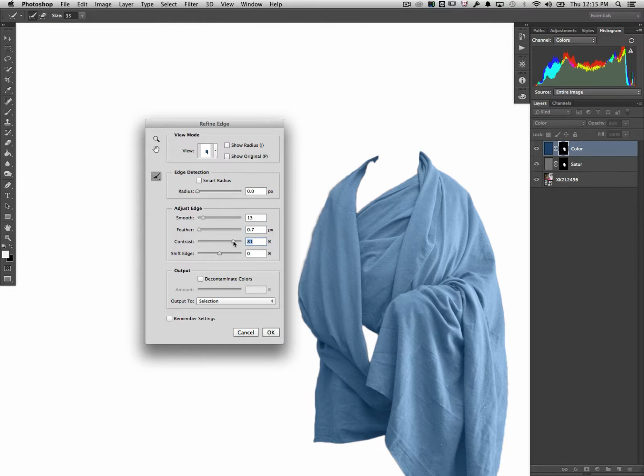The contrast slider is going to give us more of a hard edge, but what's cool about it is that it works in tandem with the smooth and the feather. So you'll smooth out the edge, and then you can get a little more contrast to your edge using the contrast slider. Then your edge shift allows you to move outward from what you've selected or inward from your selection, all at the same rate. What you can see here is where I didn't brush still has a really hard edge. Where I did brush has a much softer edge, because of this shift edge capability. So that's one thing to keep in mind.